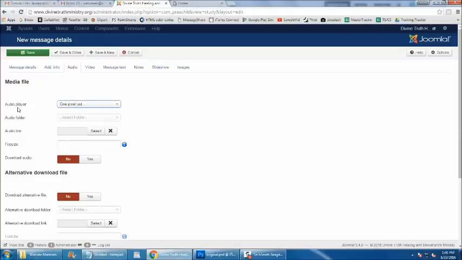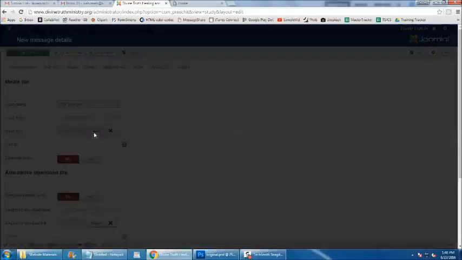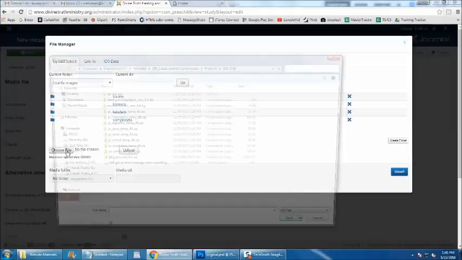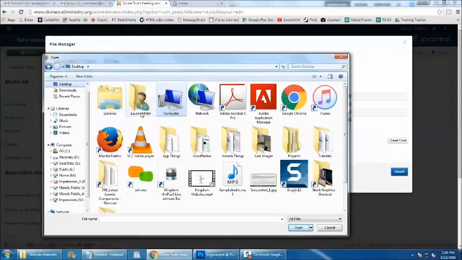After you've selected your audio player, then we come down to Audio Link, which is where you will upload and insert your MP3 audio message. We're going to do that by coming to the right and clicking the gray Select button. Once we click that gray Select button, we'll be met with this pop-up box, which is our website directory. Continue to upload your MP3 message by clicking the gray Choose File button found in the bottom left-hand corner, which will give you access to your computer directory, where you can go and select your MP3 audio message for upload.